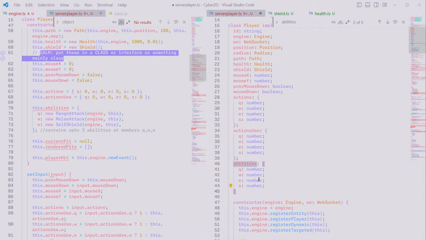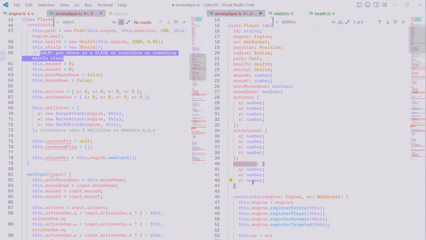But it has to be of type only up to E. This is really ugly looking, and what's funny is these are booleans.